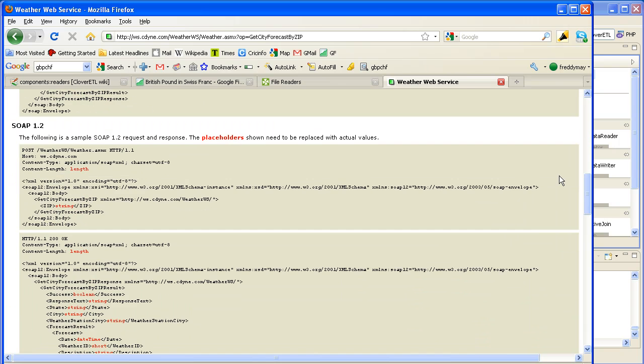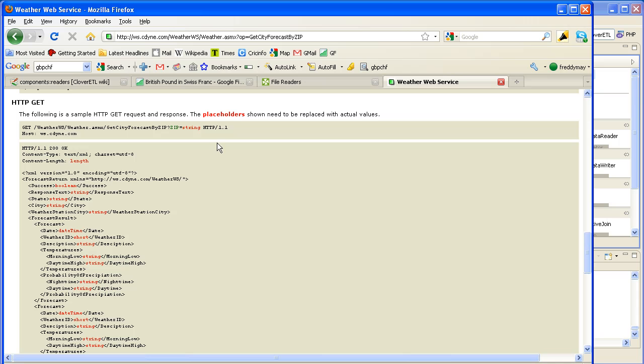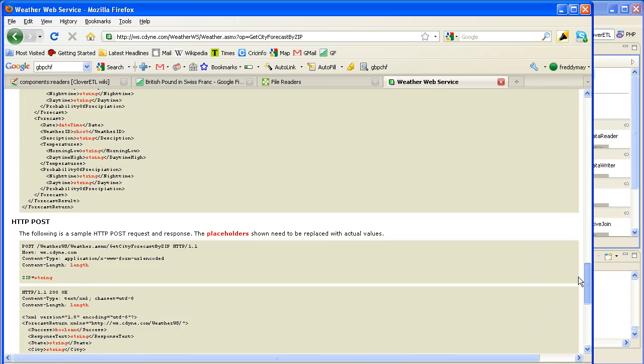And underneath we've got the protocols that are supported by this get city forecast by zip method. So at the top we've got the SOAP call, 1.1 SOAP. Then lower down we've got SOAP 1.2. It's the one we're actually going to use in a later example. And then we've got the HTTP GET, and here we can see the URL that we'd need to post to. Well, that's the back end of the URL after this. And then finally there's a post at the bottom.